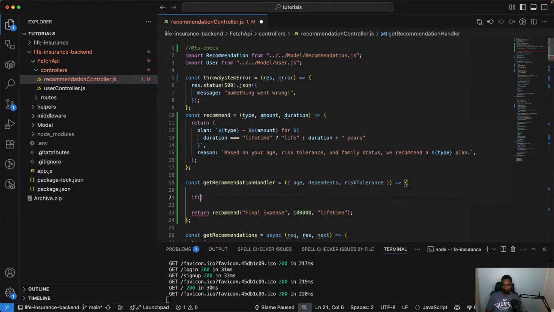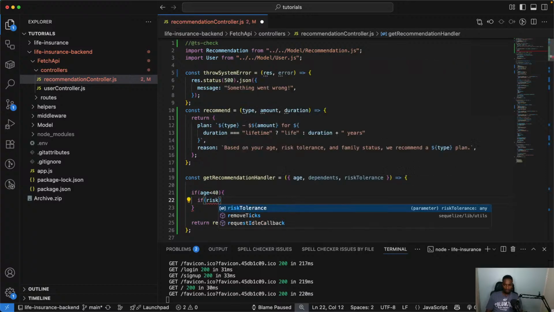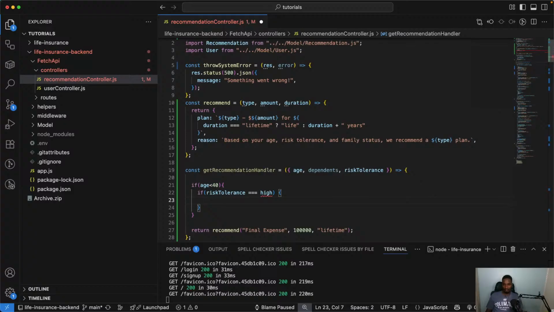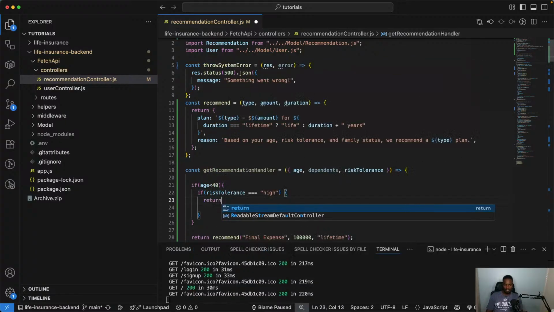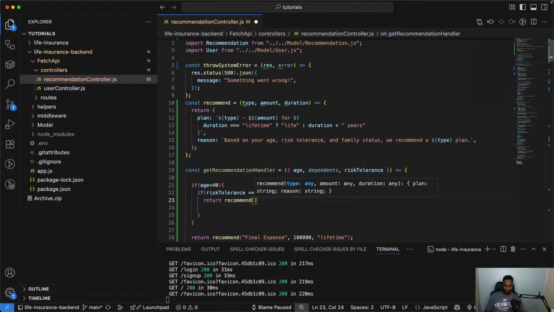That will be if age is less than 40. That's the first check. Then if risk tolerance is high, I will return something over here, just a string: I recommend term life.